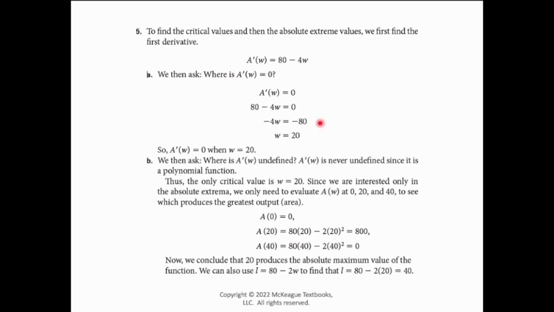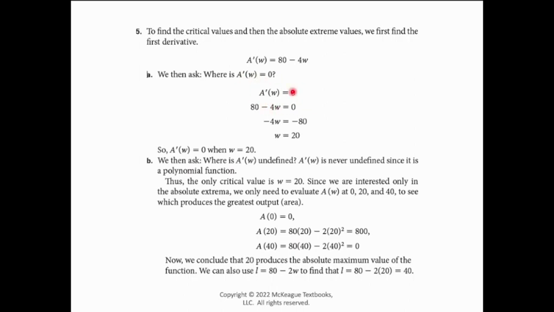If we use the first derivative test to find our local max, then we want to take the first derivative, set it equal to 0, and find those critical values. And then once we find those critical values, we want to make sure that we're creating a sign chart so that we can put in our pluses and minuses on the intervals where it's increasing and decreasing. Once we do that, we can identify local maxes and local mins.